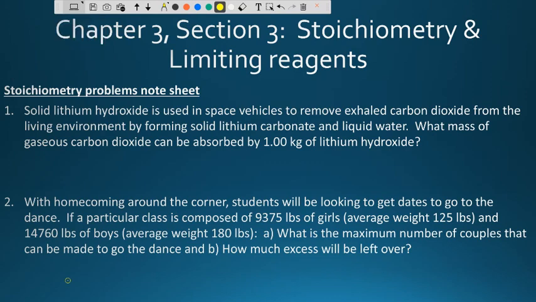So to take a look at that, I've got a bunch of girls, I've got a bunch of boys, and we're just going to be saying that one girl, plus, notice she's got a little halo, one boy, will equal one couple. Okay, so it's a lame example, but let's take a look at the maximum number of couples we can get from this. Notice I've got 2 components, don't I?